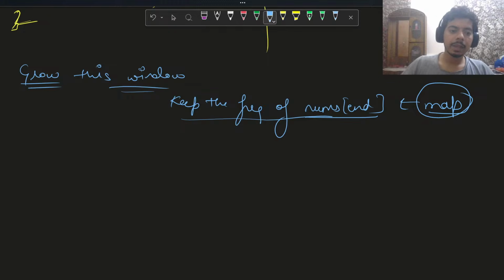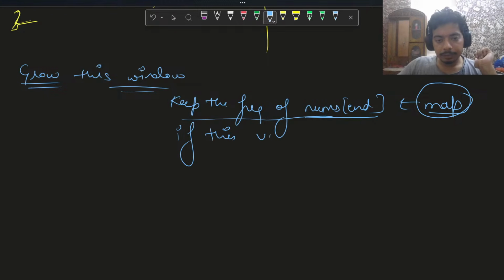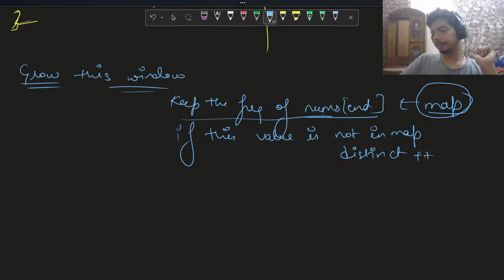Now I have to maintain distinct also. If this value is not in the map already, I can increase my distinct count, distinct plus plus. Yes or no? So this is true also. Now I have grown my window.